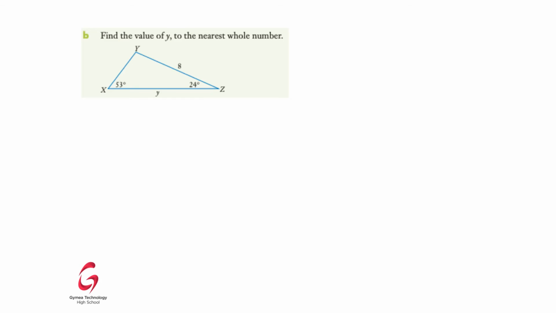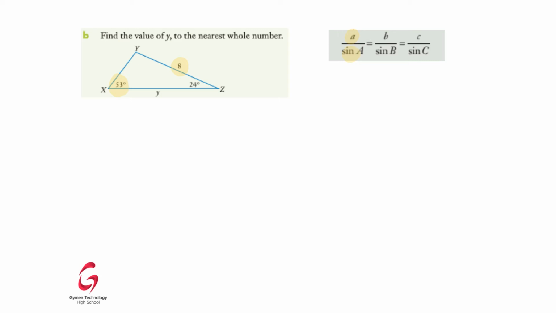Okay, question B, and it says find the value of y. And I'm just rounding it to the nearest whole number. Now y is a side length, so we're going to have to use the version with the lowercase letters on top. Now let's make sure we understand the formatting of writing this answer. So we have a known side length of 8, and we have its friend, 53 degrees. So we have a set of corresponding sides and angles.